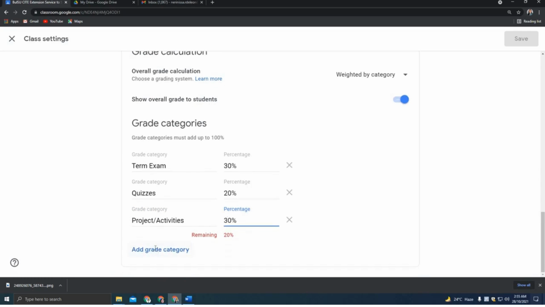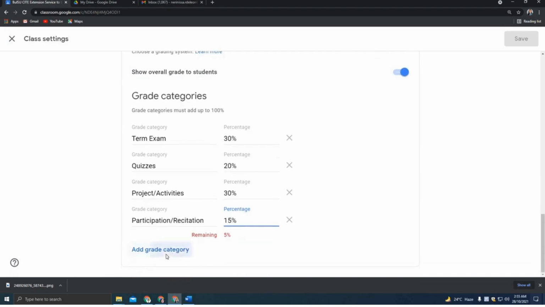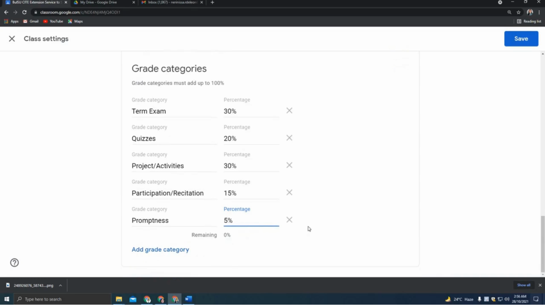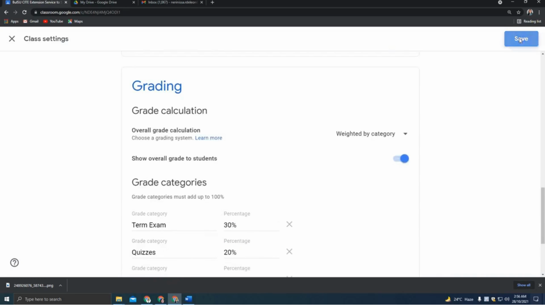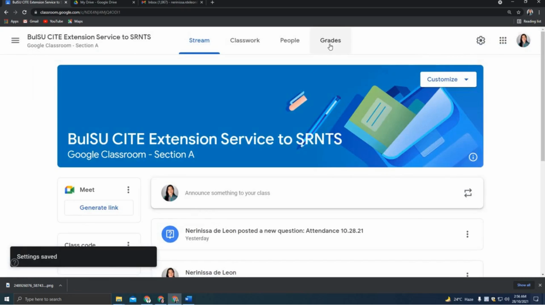What else? We have participation slash recitation, 15%. And so we have remaining 5% that goes to promptness. 5%. So, for a total of 100%. And then save. So, that's how you set your grading system.